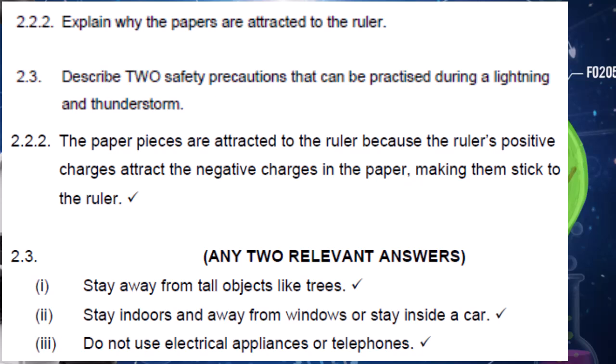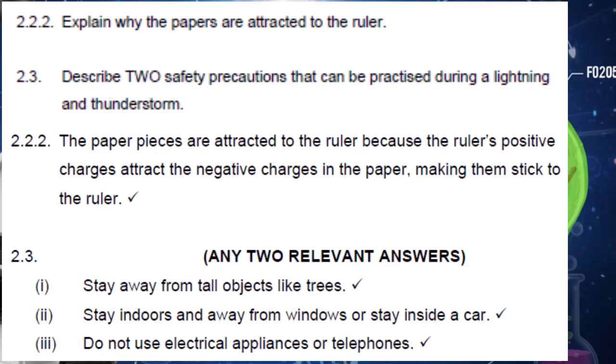So what happens when the positive ruler comes near? The positive ruler pulls on the negative charges, electrons, within the paper molecules. So the electrons in the paper shift slightly, moving a tiny bit closer to the ruler side of the paper bits. And the positive charges in the paper? They get pushed away, repelled by the positive ruler, so they shift slightly towards the other side of the paper bits. So within each neutral piece of paper, you get a temporary separation, negative side closer to the ruler, positive side further away. Exactly. That's induced polarization.